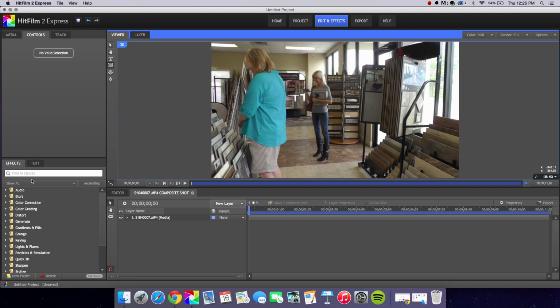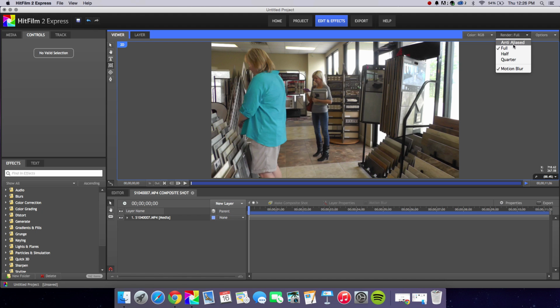It's pretty much all the same as After Effects. So it's pretty simple to use if you've used After Effects before. So anyway, up at the top we have our different color settings. You have your RGB straight, your alpha channel, then red, green, and blue. So you can choose from any one of these. And then we have our rendering.